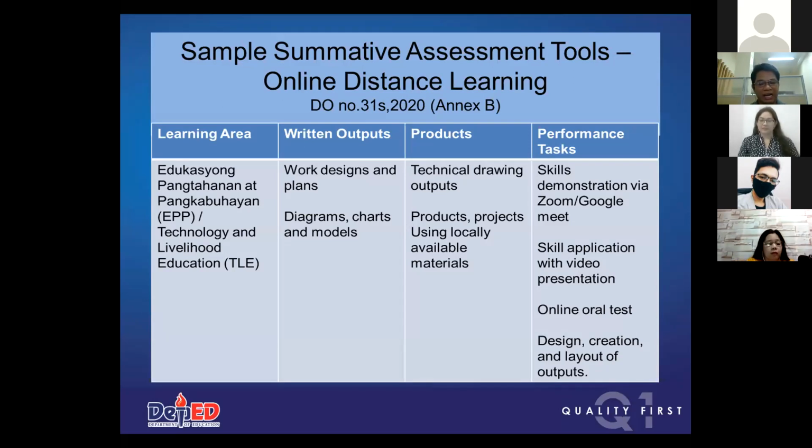Hindi ka lang naka-angkla lagi o nakadepende sa puro objective type of test. Pwede naman kung ganito ang outputs sa written. Sa performance test naman, dapat mag-manifest, makita. Tulad ng sinasabi ko, kung ang tinuro mo ay paano maglaba, ipakita nila kung paano yung procedure sa paglalaba. Kung ang tinuro mo paano mag-tie ng mga electrical wire, ipakita nila ito sa inyo. Hindi lang produkto, pero pa-record mo sa kanila.